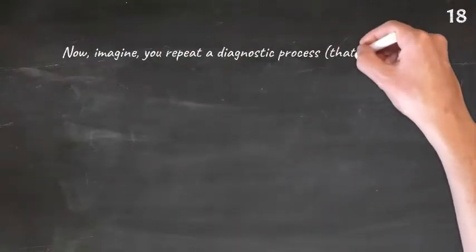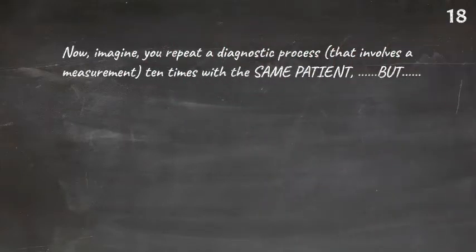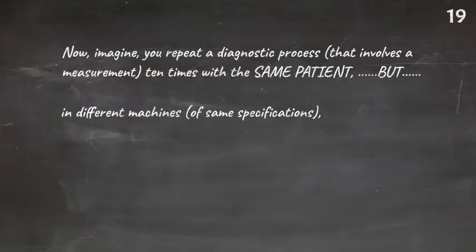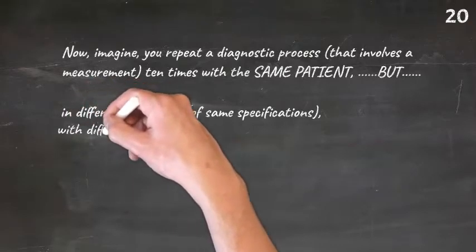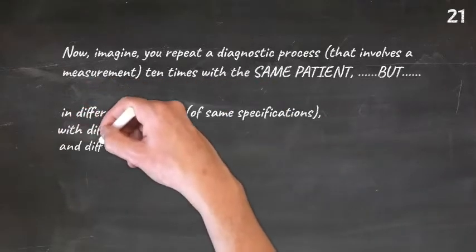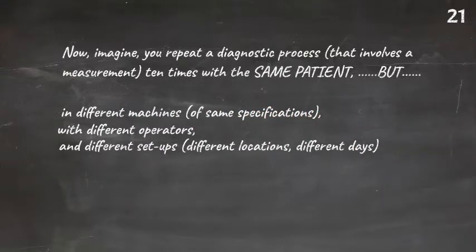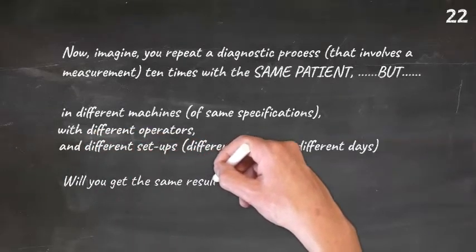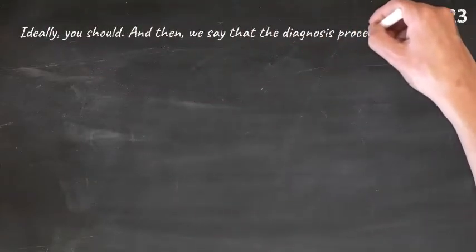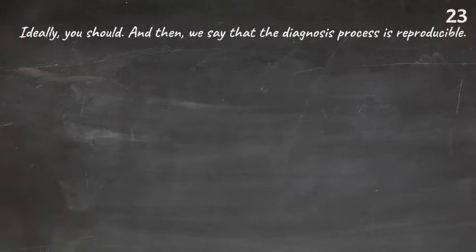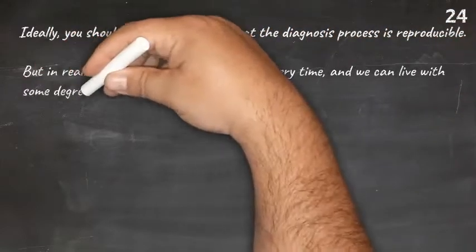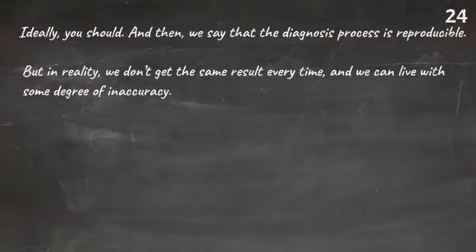Now, imagine, you repeat a diagnostic process that involves a measurement 10 times with the same patient, but in different machines of same specifications with different operators and different setups, that is, different locations, different days, etc. Will you get the same result every time? Ideally, you should. And then, we say that the diagnosis process is reproducible. But in reality, we don't get the same result every time, and we can live with some degree of inaccuracy.